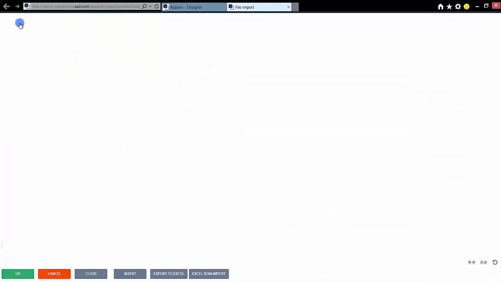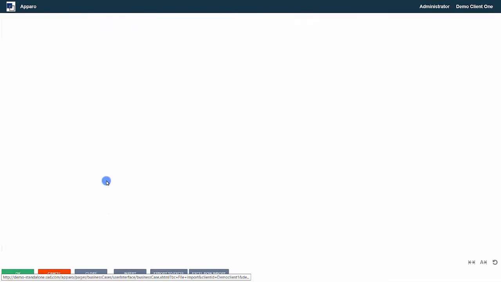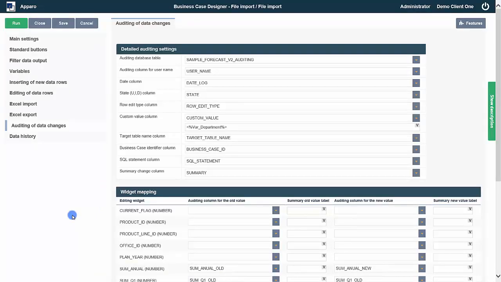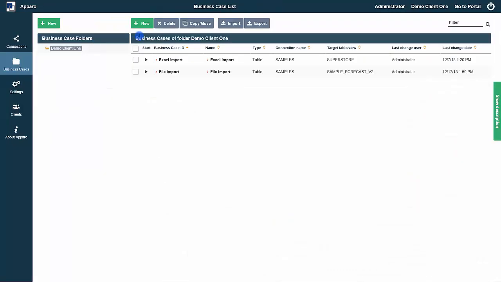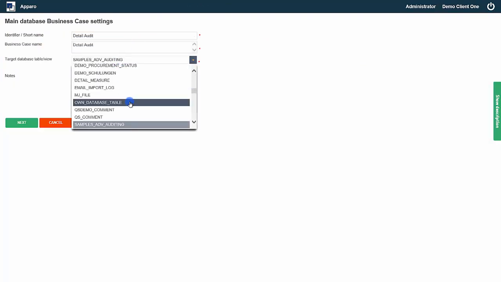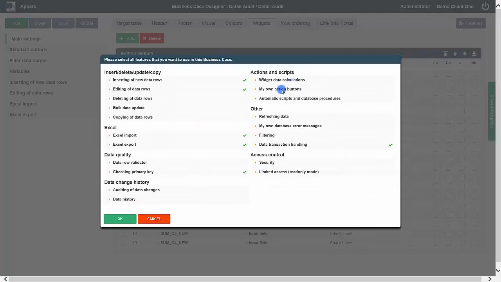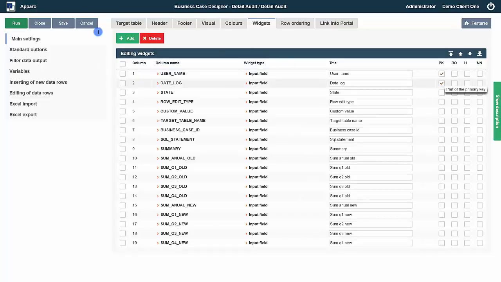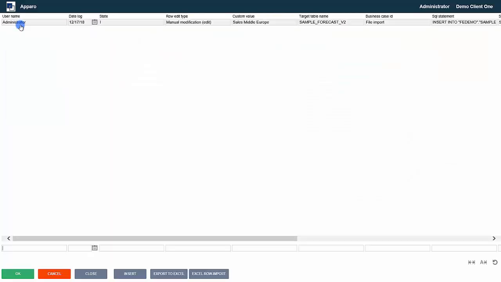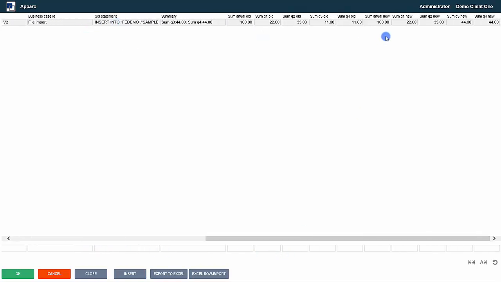Time for another test run. Changing some values. Nothing to see here. Let's check the content of the audit table. We create a simple table view for this purpose. Everything is stored, old and new values too.